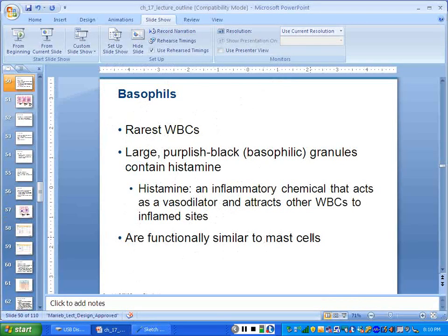There is another group of cells out in the tissues called mast cells, and they're basically like basophils that are in the tissues. They're different because basophils can be in the tissues too, but they're very similar. They do the histamine thing. They do inflammation. And usually when we talk about basophils, we'll talk about mast cells, and I'll say that exact same thing every time. So also associate histamine with mast cells.